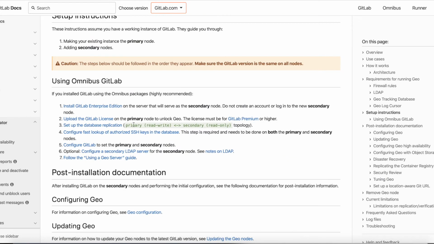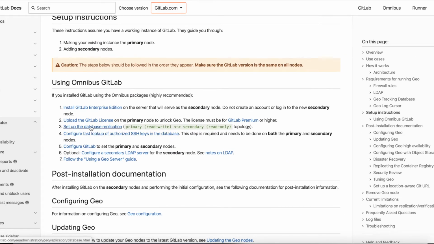There is one more step here. It's actually not one more, several more. And after they configure the SSH keys in the database and configure GitLab again, and then after that, they can add the secondary node on the primary UI. So I think it could be better if there is a more organized and structured way to show this process, and you're at this stage and this is the next step and now it's done.